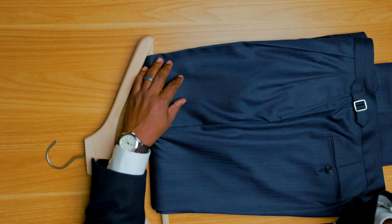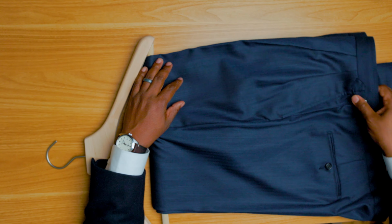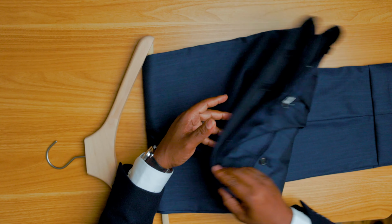But I really like the way that this turned out, and in my opinion, this is only going to get better with Proper Cloth. So this is the suit that I wore when I went to the Super Trunk Show in New York in October, and I got a lot of love for this suit, man. This is a really beautiful suit. Highly recommend Proper Cloth. Everything that you're hearing are just my thoughts. Nobody told me what to say, you know. They wanted me to be truthful, and if I didn't like the suit, I wouldn't have rocked it to the Super Trunk Show where there was going to be other menswear influencers. So I wanted to make sure I came correct, and yeah, man, this suit is special.